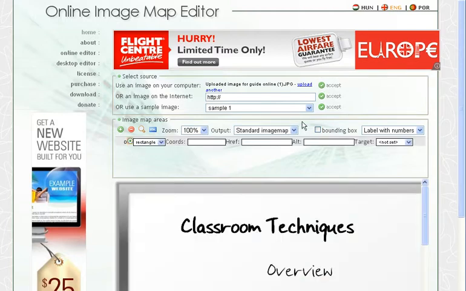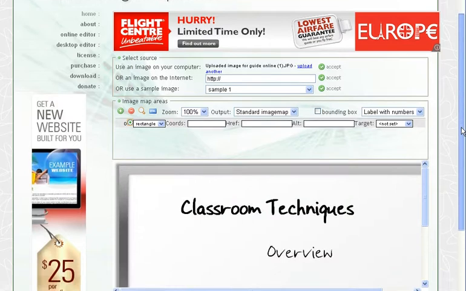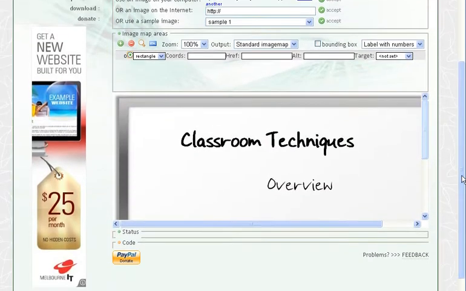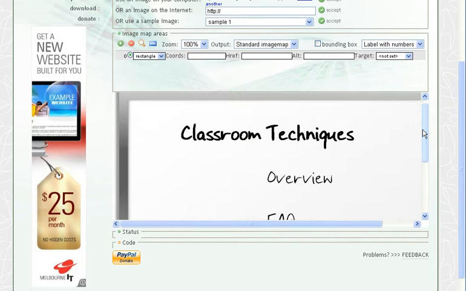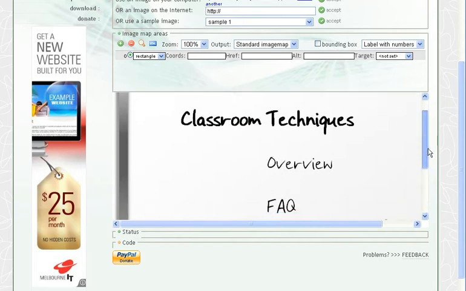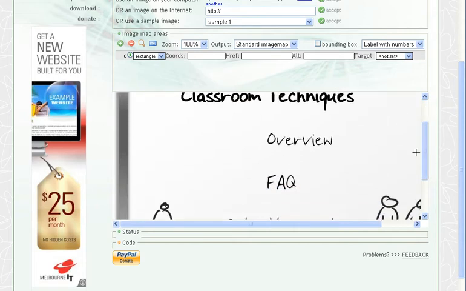And then a little bit of an extra annoying step I sometimes forget is to click on accept for this one. So further down the page, you'll see that my image is actually uploading. I know you can't see all of it yet, but you will be able to when we get it into Blackboard. What I'm going to do next is just to highlight the areas that I want to be clickable, or that I want to be hotspots. And I'm just going to do two to keep it nice and simple for us today.